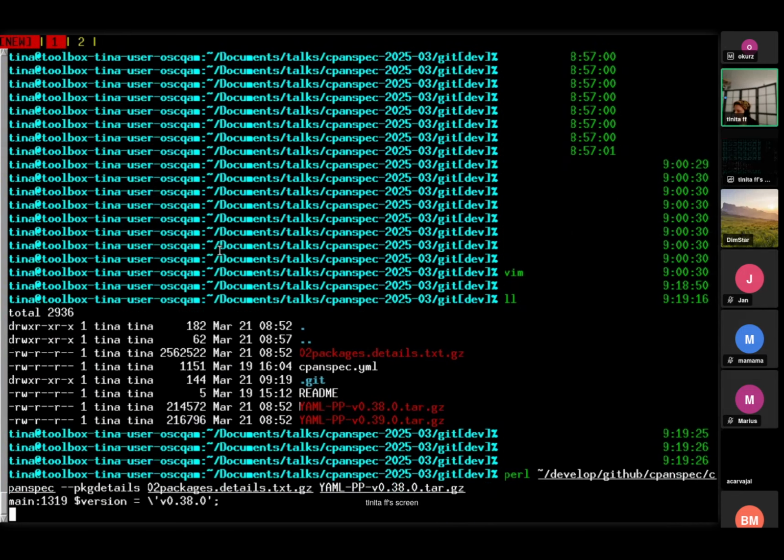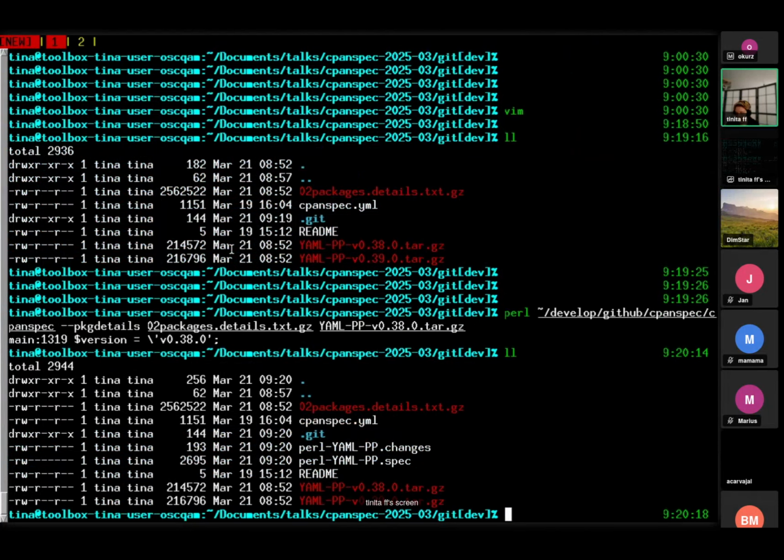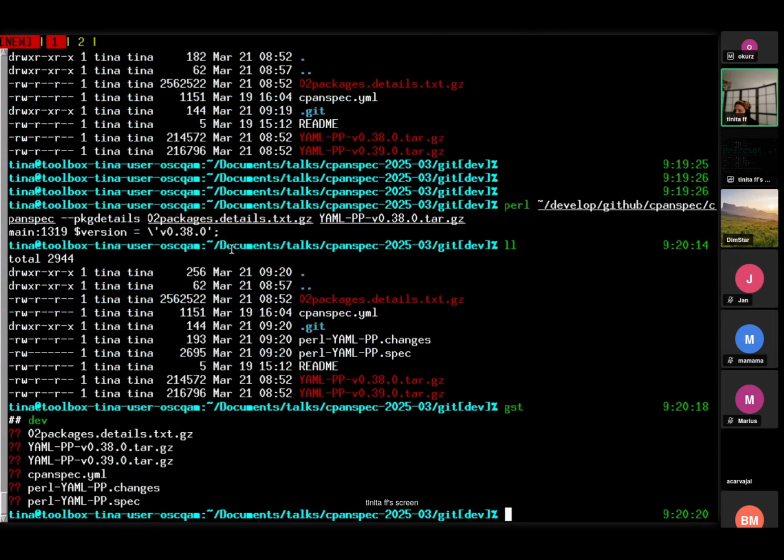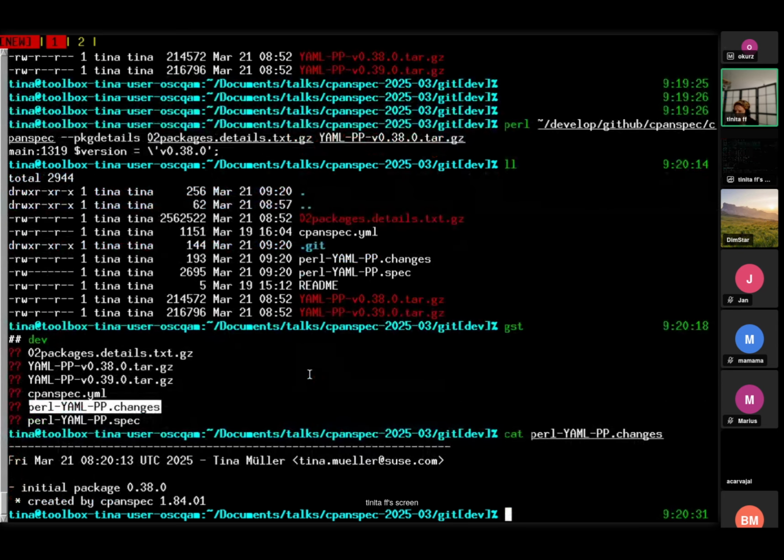It can take a while. That's some debugging line I left in, sorry. So it generated a spec file and a changes file. Let's have a quick look at the changes file. So yeah, initial package created by cpan-spec.